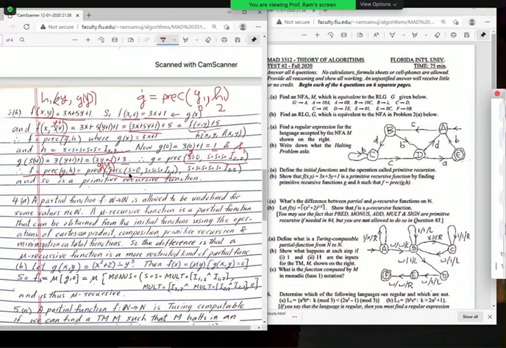H1, when H1 was this, you're defining f as the function obtained by primitive recursion on g and h. G was one variable, h was three variables. What were the three variables? X, y, and the f of x y. This h1 is a function of two variables, y, and there's no x, and g of y, because g of y is just 3y plus 1.